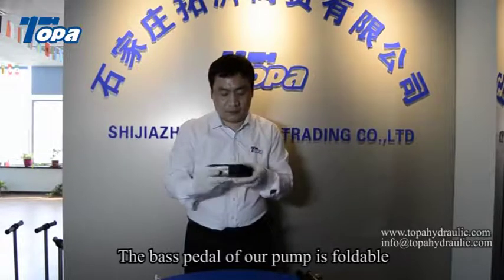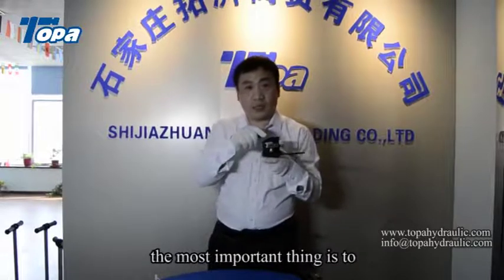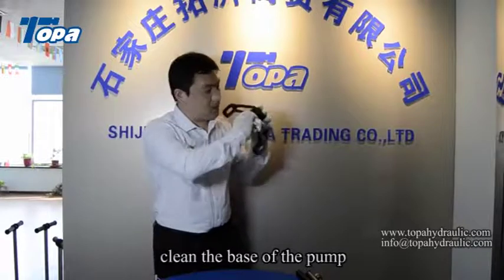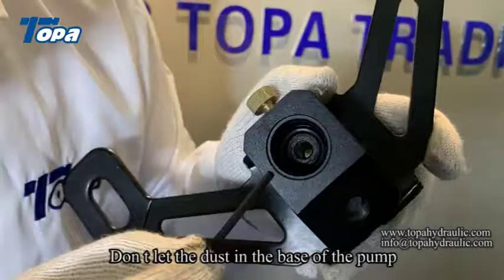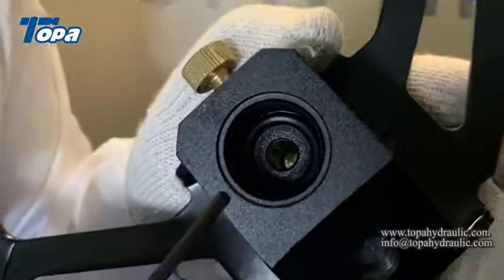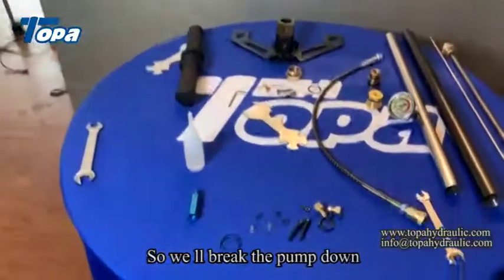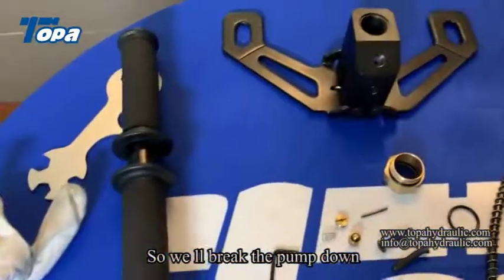The base pedal of our pump is detachable. The most important thing is to clean the base of the pump. Don't let dust into the base of the pump. So now we have broken the pump down.